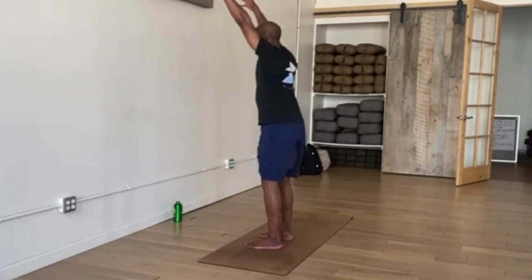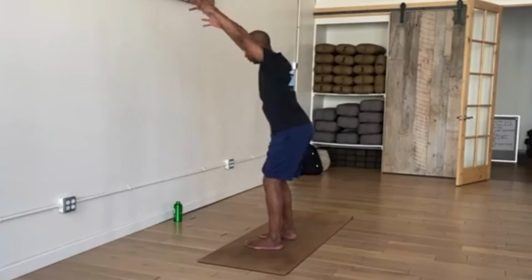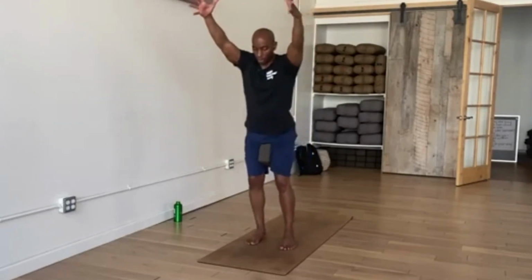Let's inhale, take the arms up. Exhale, take your chair pose. And again, it could be a high seat or a low seat. Still works for our twist. Go ahead and bring hands to heart center. All right, got a good hold of your block.